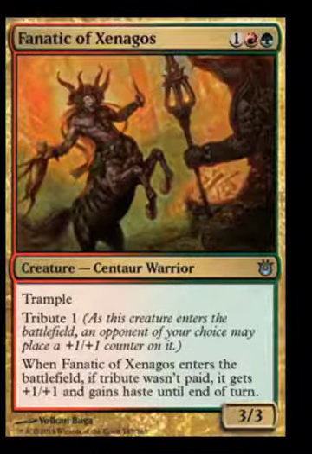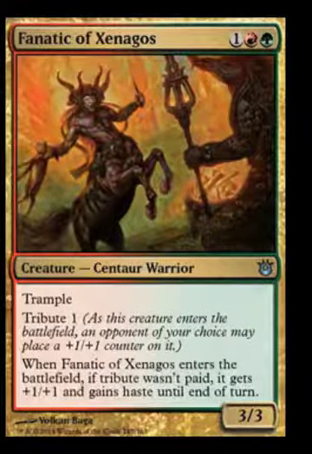Fanatic of Xenagos. It's 3 for a 3/3 with trample, which also has tribute 1. And if tribute is not paid, it gets +1/+1 and haste until end of turn. So either you're going to deal with a 4/4 or you're going to deal with a 4/4 with haste that goes to 3/3 at the end of the turn. It doesn't seem very good to me. It's a 3/3 for 3 with trample. And you're telling me that's bad.